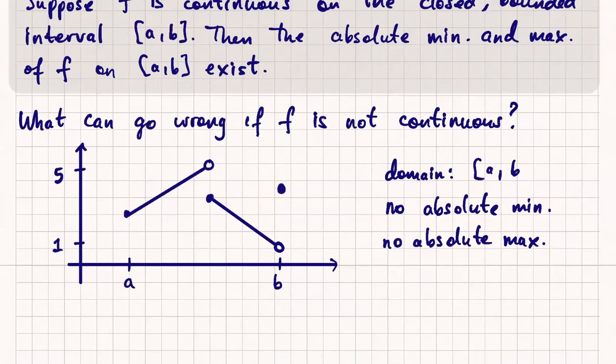Is it possible for a function to have no local mins, no local maxes, no absolute mins, and no absolute maxes? It turns out yes, but those types of functions are well beyond the scope of this course. They're very pathological. If you're interested, those types of functions are actually useful. They're used to model things that have random fluctuations, like stock prices or the position of, say, a pollen particle in water in Brownian motion. So these very pathological functions are still useful.